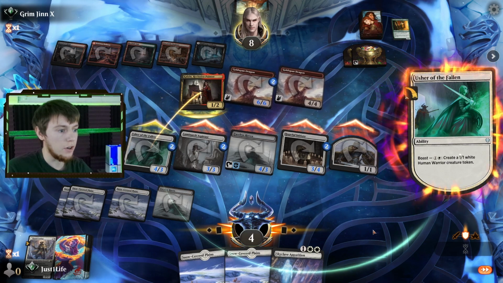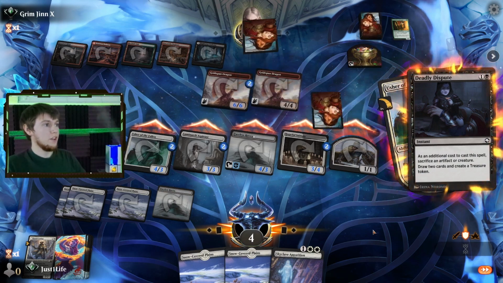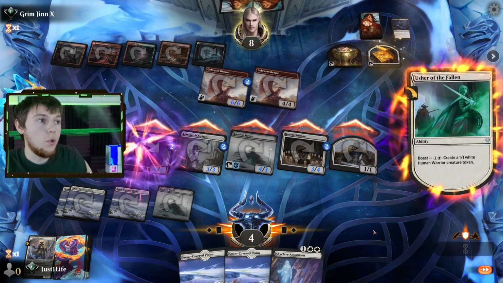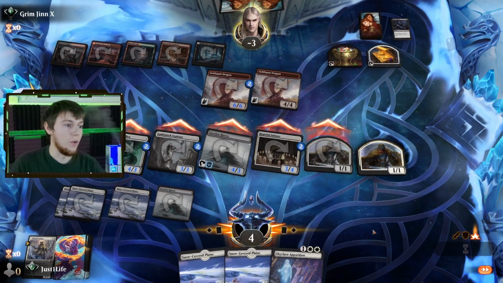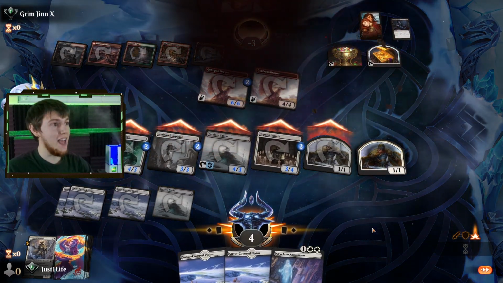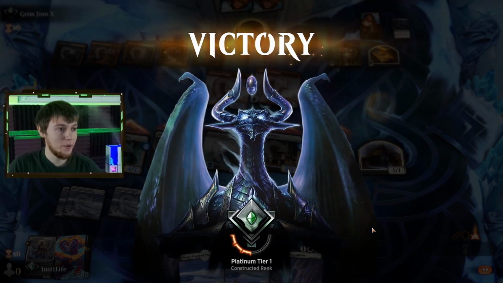What's your last card? It's a Deadly Dispute. Oh, that's game over. Oh, but they have 4 mana they could spend on an instant. Nope. Wow, yikes. I thought we were dead. Oh, man. Well, it took it down. Go mono white.